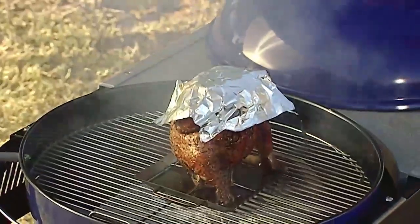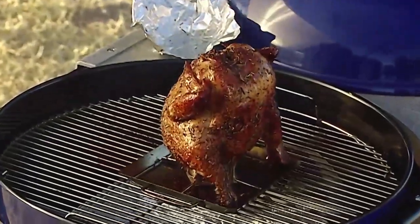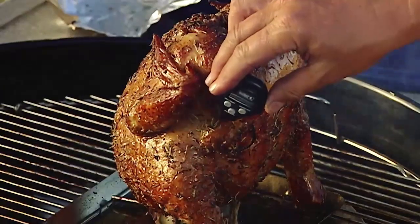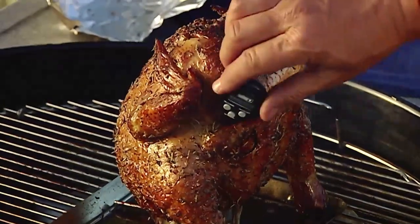It's been an hour and a quarter. And our wine can chicken looks perfect. But you always want to check with an instant read meat thermometer. Insert it into the deepest part of the thigh, not touching the bone. You're looking for 165 degrees.